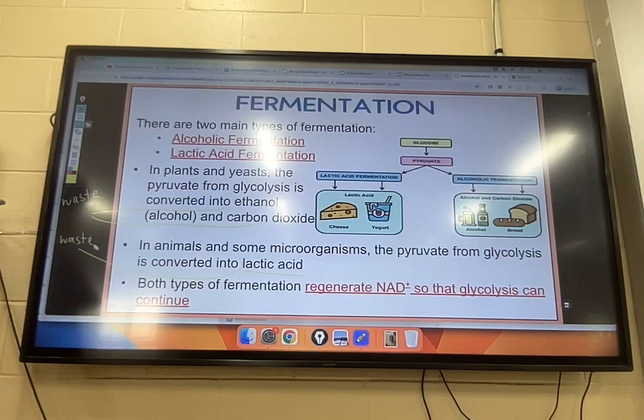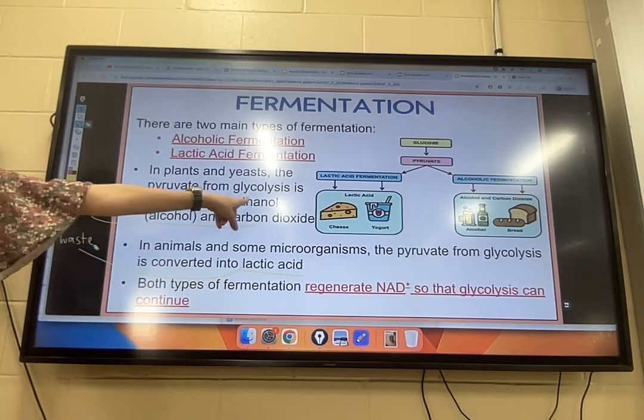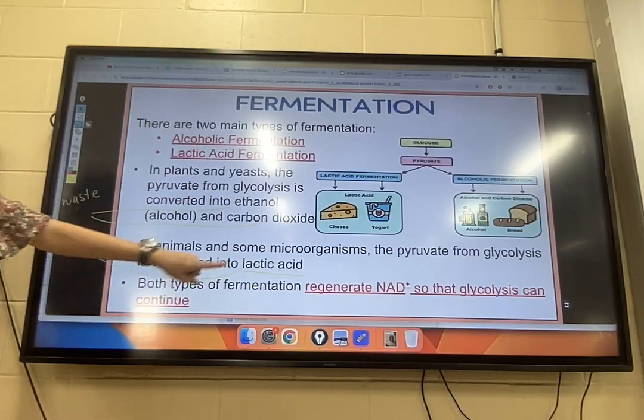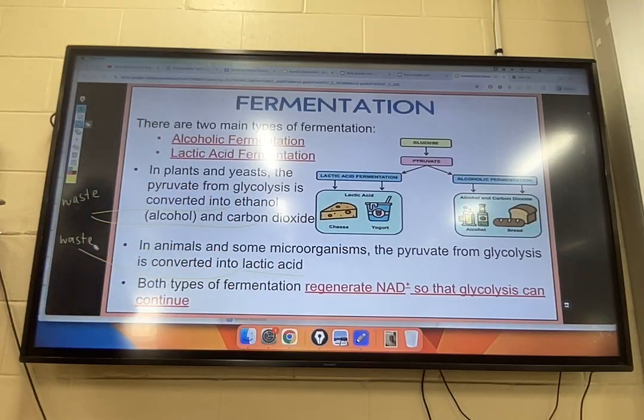Yes? So what are the products of fermentation? Depends on which type. NAD+ or H? It is the NAD+, and then if it's alcoholic fermentation, these things. And if it is lactic acid fermentation, it'll be this. The next slide has a picture of the process a little bit better.